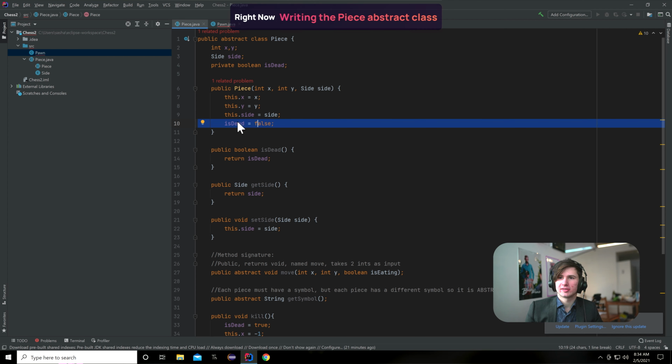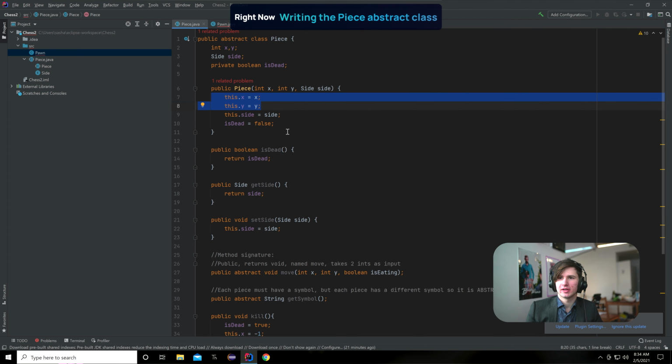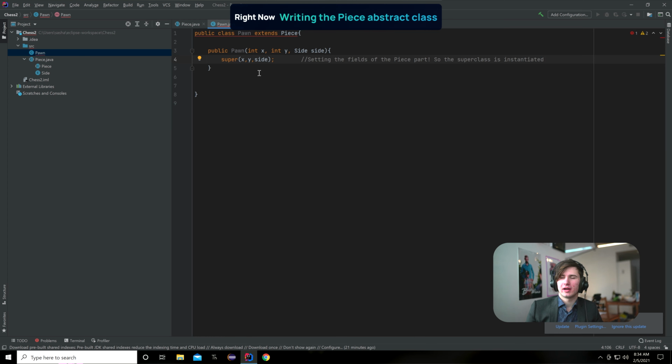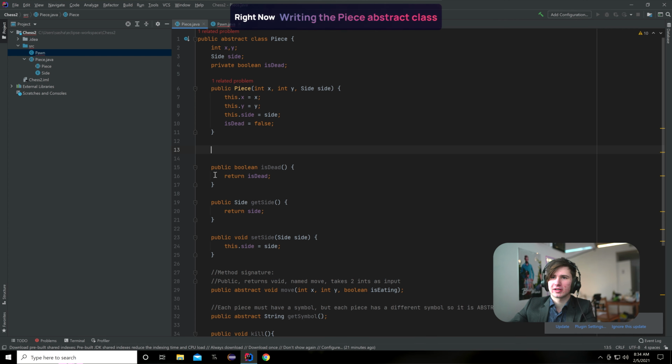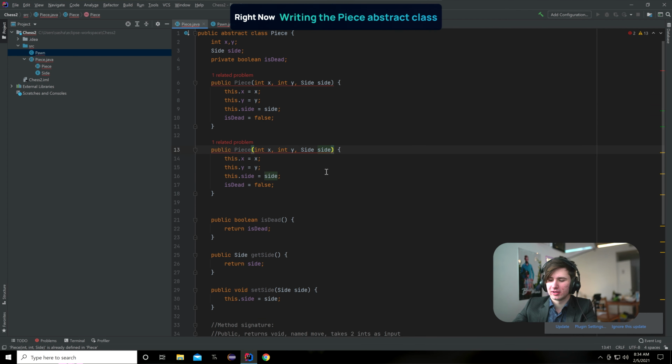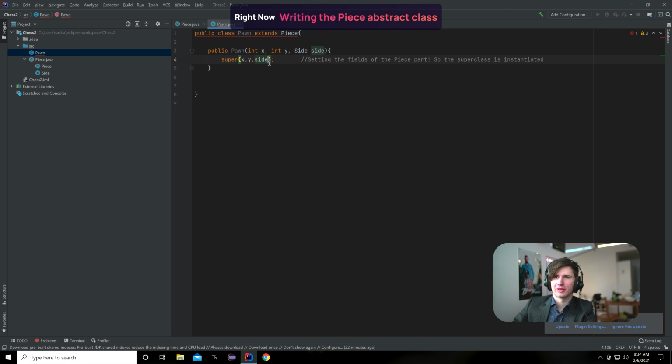Okay, I see your question. So you're saying here if isDead is set automatically in piece, right? We don't have control over it. But in pawn, I am not able to set that in my constructor call, right? Well, there's a couple ways. I could add this argument. I could overload my constructor. Overload means I have extra arguments, so I could put a second constructor into the piece class. And this constructor would also take as input like a Boolean dead. Right? That could be an option. And now that I overload it, I can choose which one I use in my superclass. I could also put here true as my other argument.